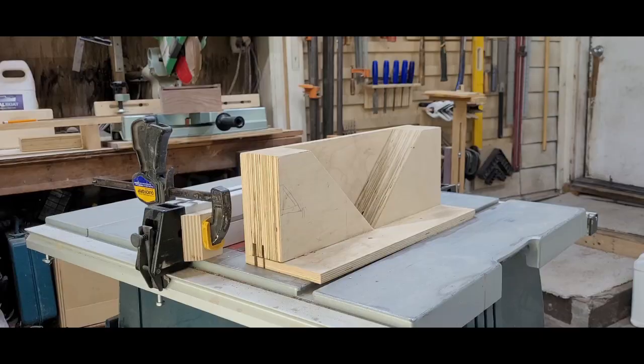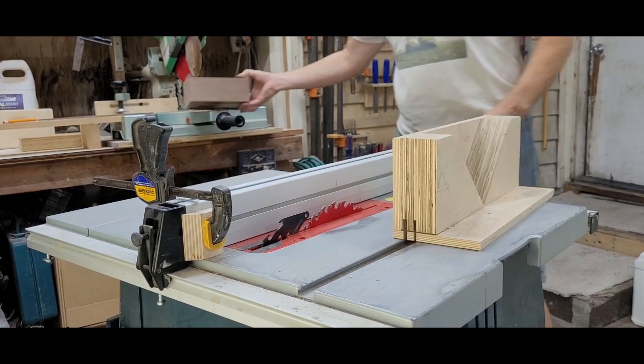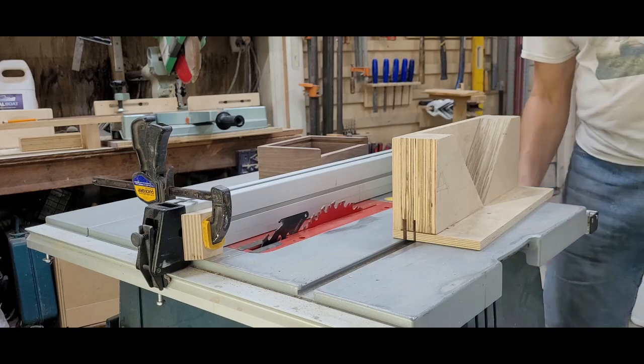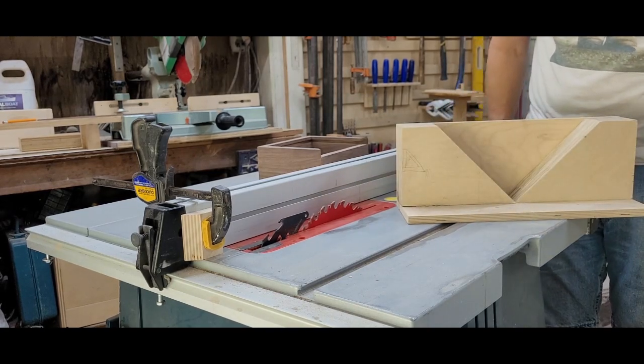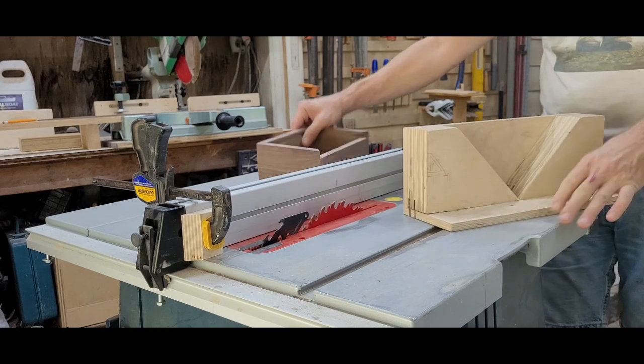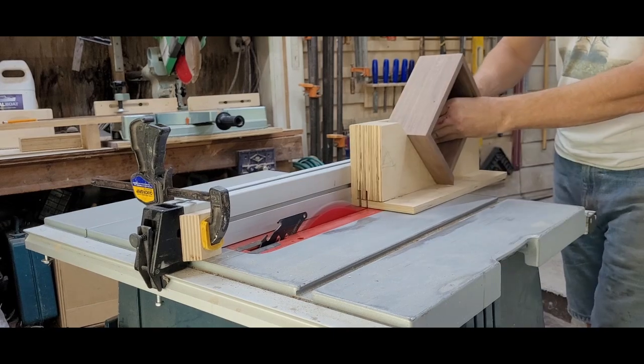Miter joints are notoriously weak, at least on their own, so I'm going to add a pair of splines on each corner to strengthen them. To do that, I'm using my spline jig. It's pretty much a pair of 45-degree plywood ramps that support the box, so I can run it through the table saw. There are two things to keep in mind.